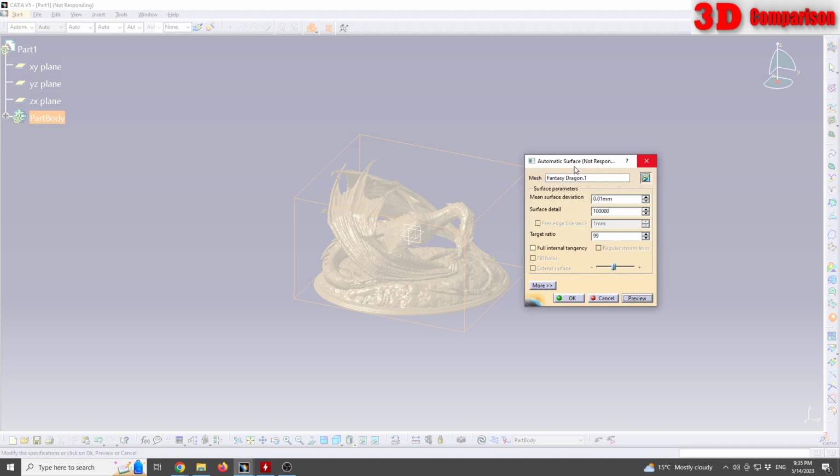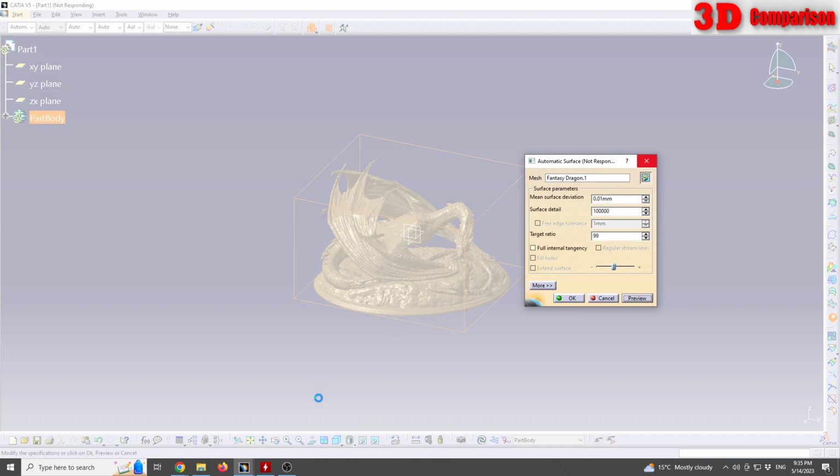For the mean surface deviation I went really low with 0.01 millimeters. For the surface detail I went with 100,000 surface detail elements, and with the target ratio I went again really high with 99. Even though I didn't have full internal tangency checked, which will also increase the processing time, all the values over here are quite high, so they will require a lot of processing time.